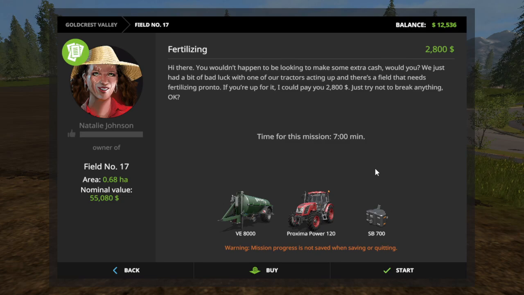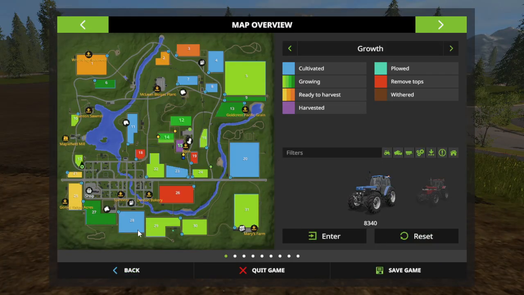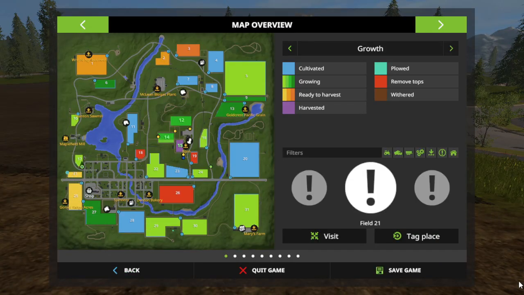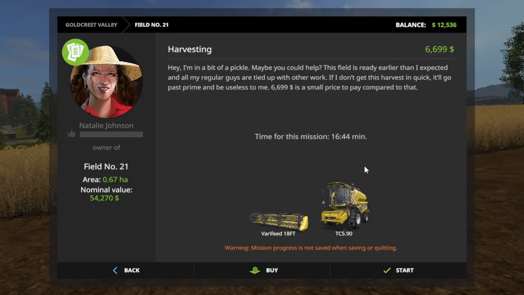Okay. Do we want to do double slurry? A double slurry day, huh? Let me look around first. Do we want to do this? What is this? Let's turn around. Oh, harvesting. How long? 16 minutes, huh?